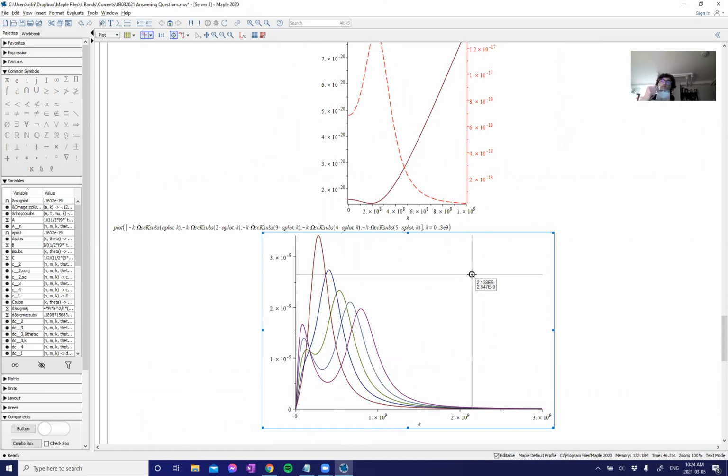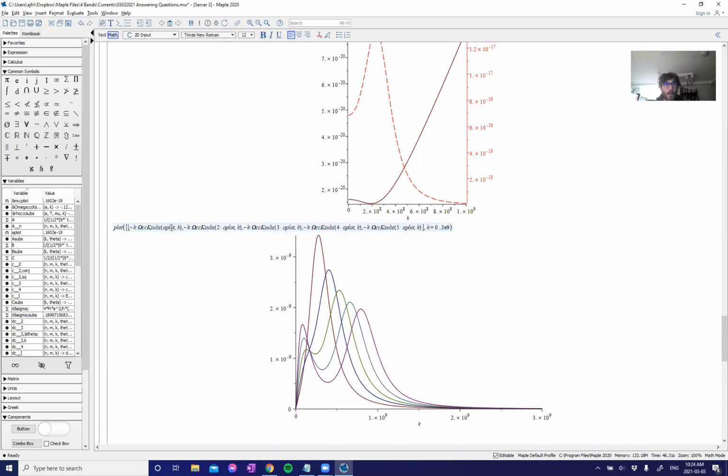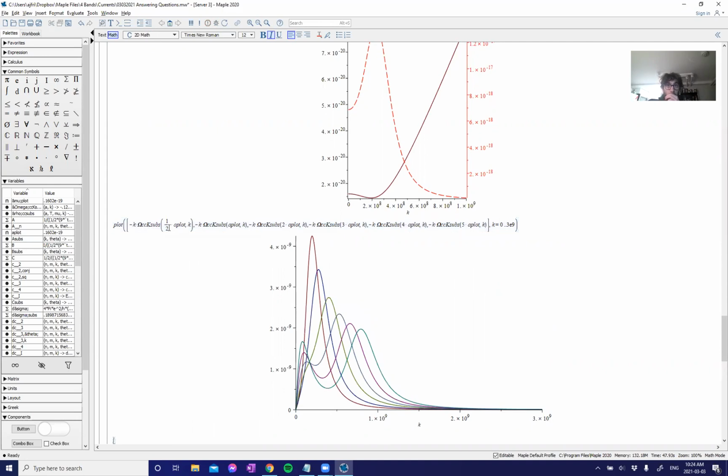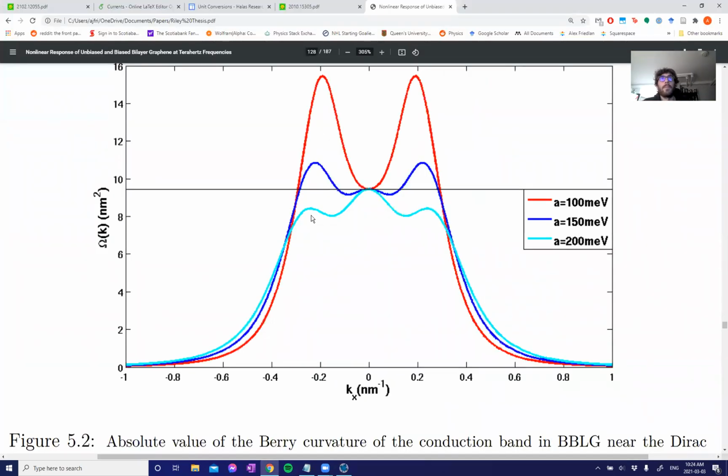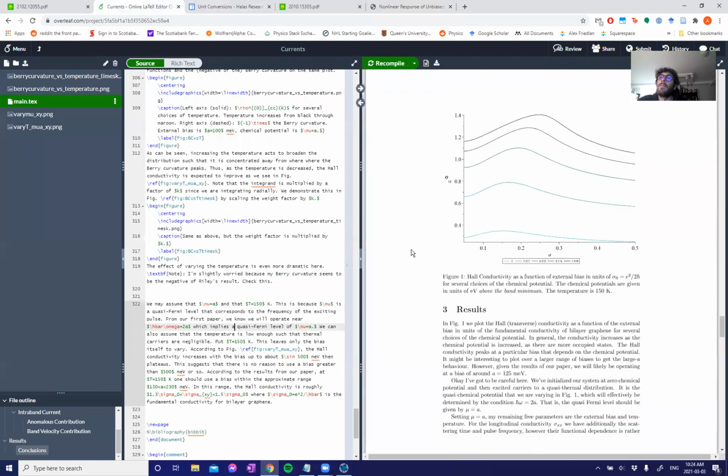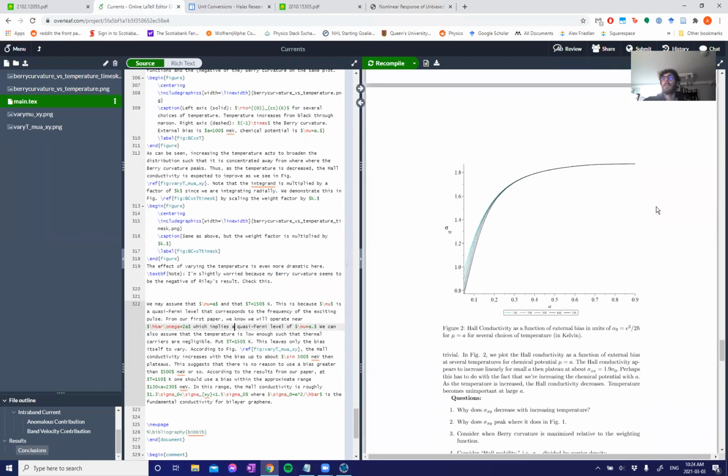So even with that factor of k, let's put a factor of a half here. Ooh, yeah, it's just so you kind of want a small bias, it seems, but that's not what we saw here, or here, right? This suggests you want a big bias, but we have to remember, okay, so this is interesting.